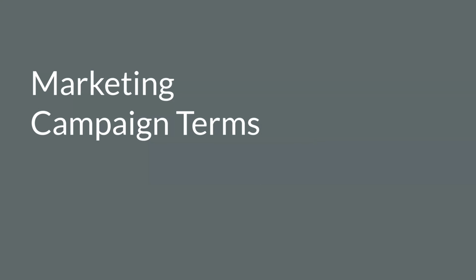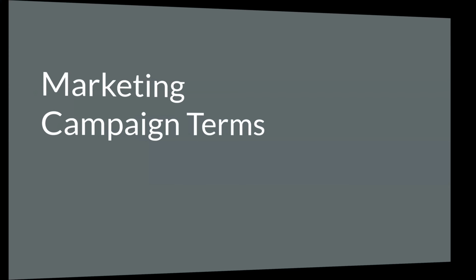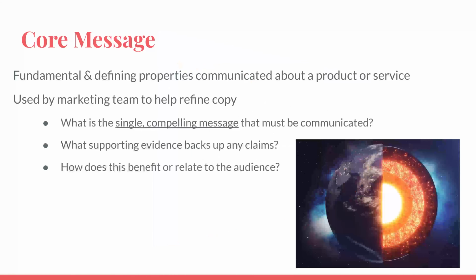Now let's look at marketing campaign terms. So our first term is a core message. And this is our single compelling message that must be communicated. So, bottom line, what is it that we are communicating to our audience? What supporting evidence backs up this kind of claim, and how does this compelling message relate to our audience?